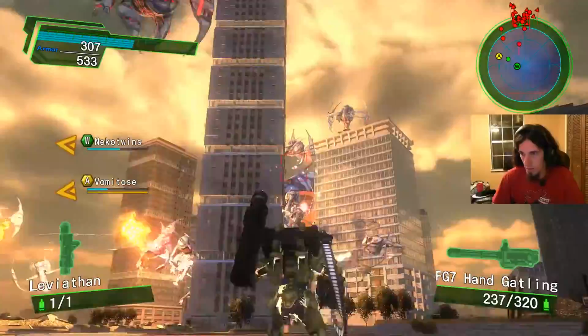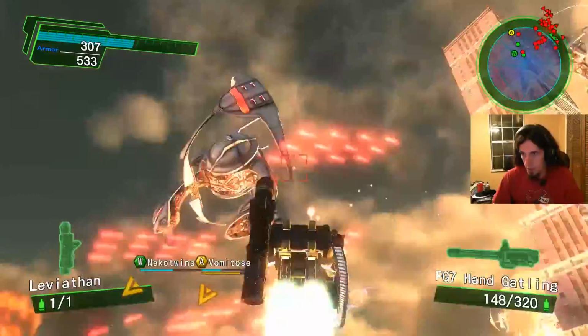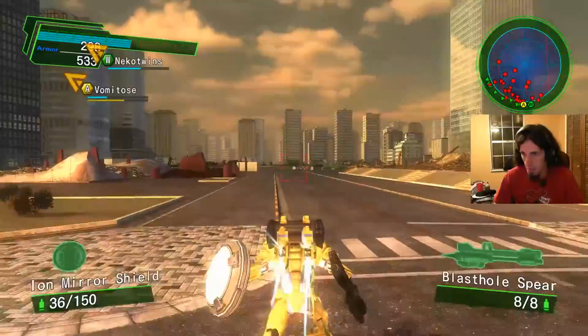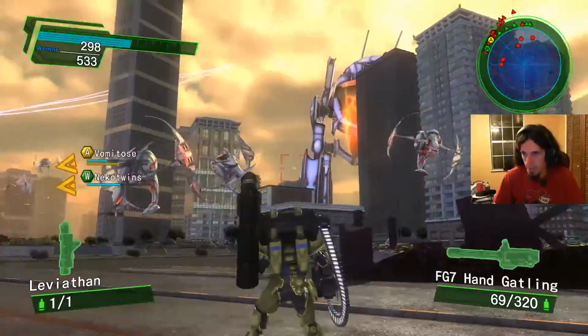Hey, Dagger, I need some help here. Okay. Trying to provide some fire, but they are all over the place. I gotta get some distance. Yeah, I'm trying to back up pretty hard. Fuck, they're right here. Cody. They're on me. What? Yes?